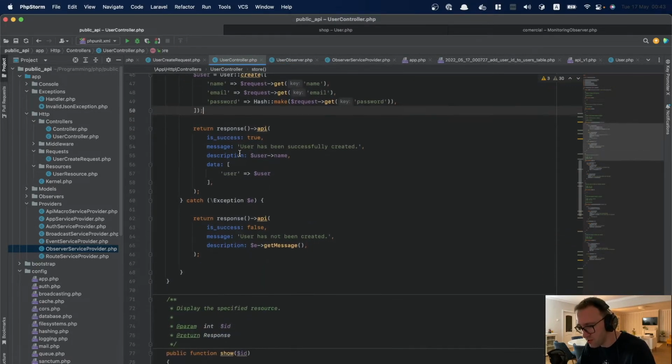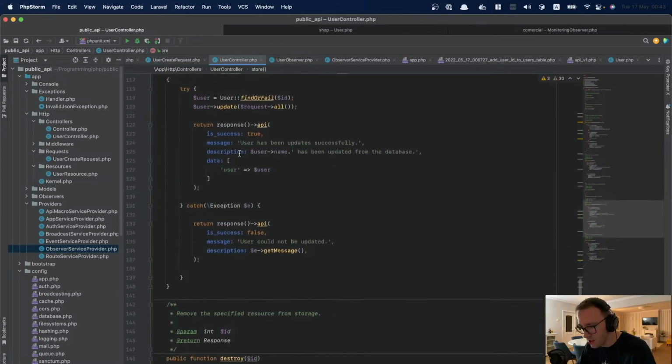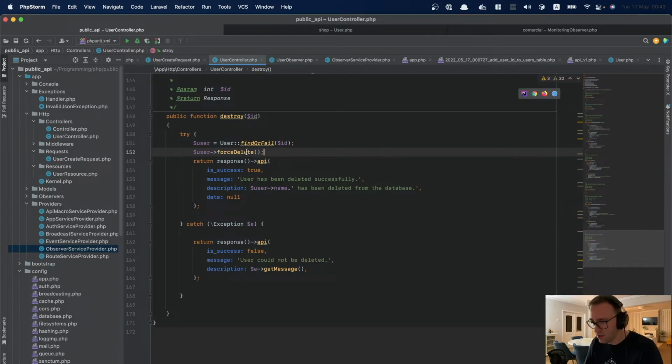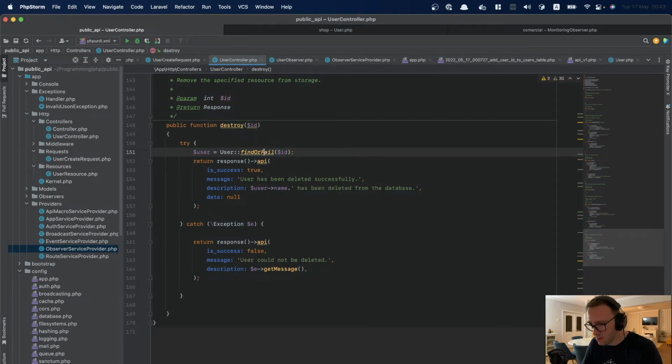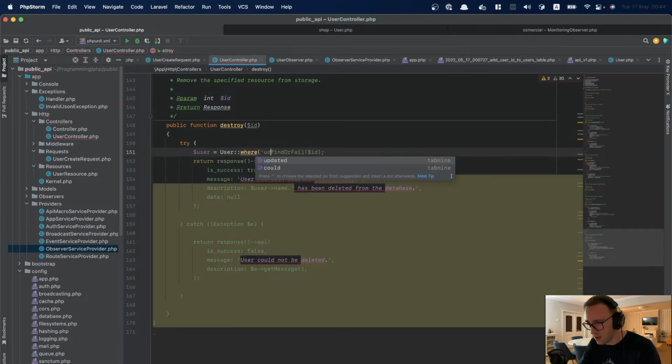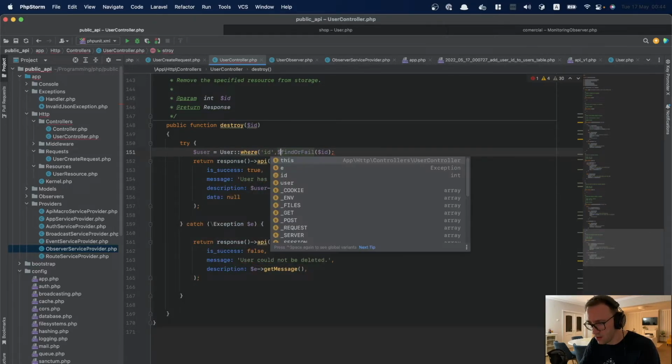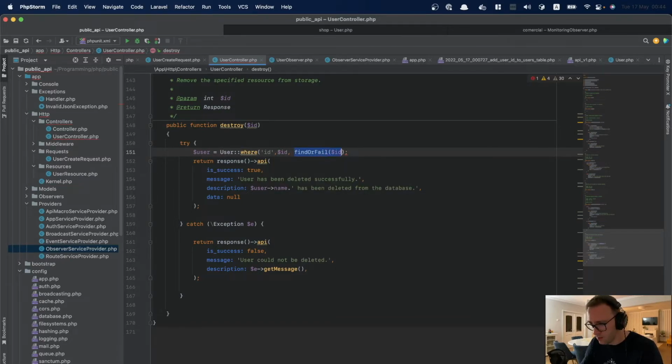Okay, there are multiple ways to do it. We will do the fastest one. Let's see the destroy method without the force delete. Where id, and without find or fail, we will use where user id equals auth id, first or fail. So this was a simple query where we do a where condition to see if the user is ours or not.